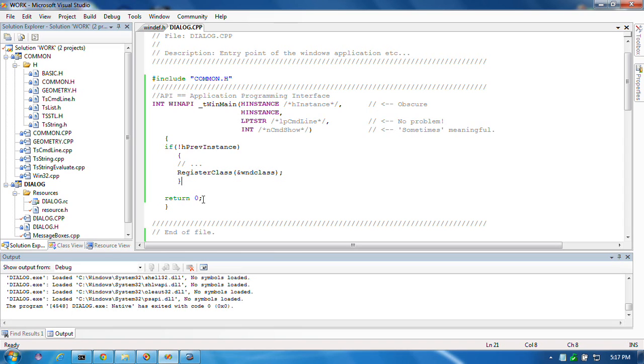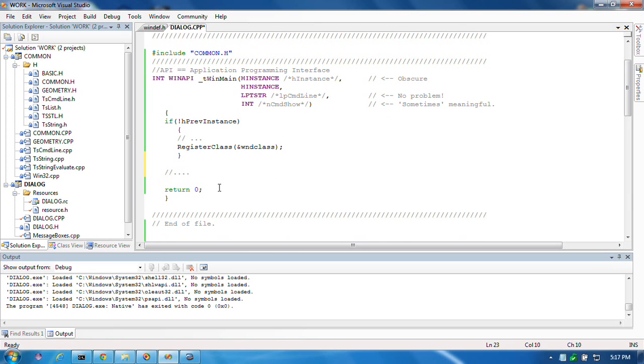And what the messages are and where the messages go and how they get received and sent has to do with the code that follows here, partly anyway. It's just sort of semi-assumed here that you're going to create a window of the specified class, and then do the following.